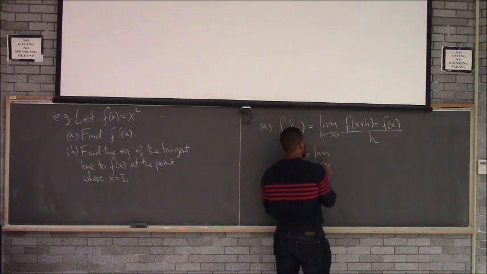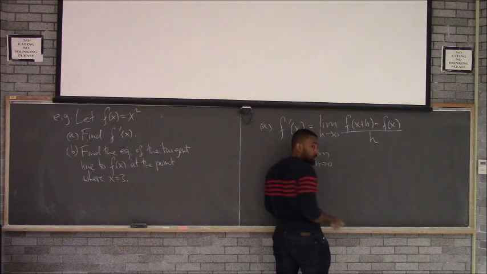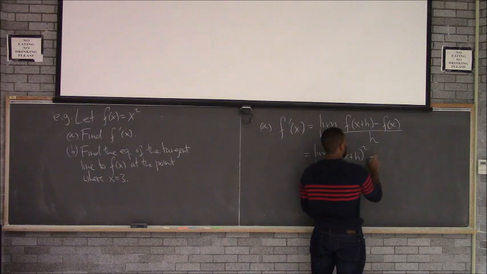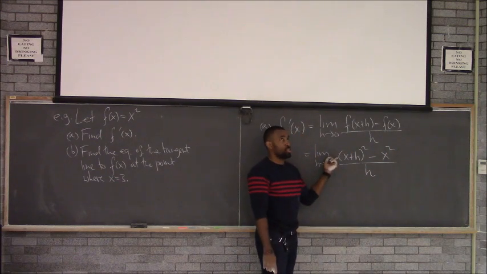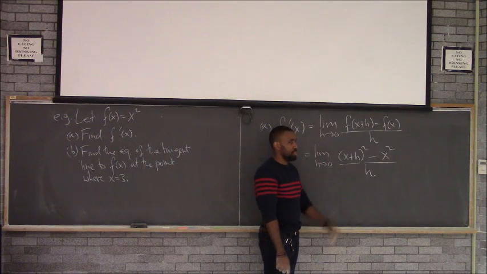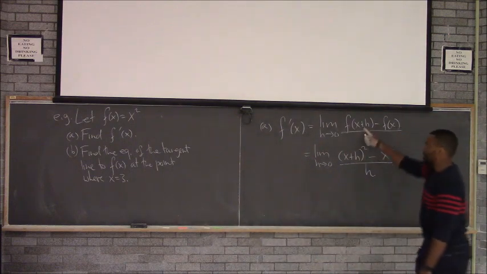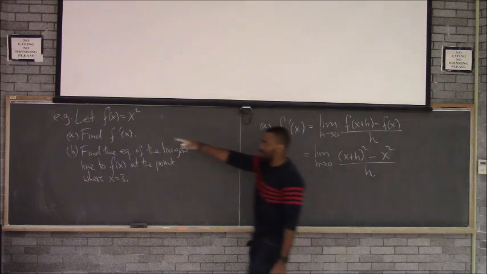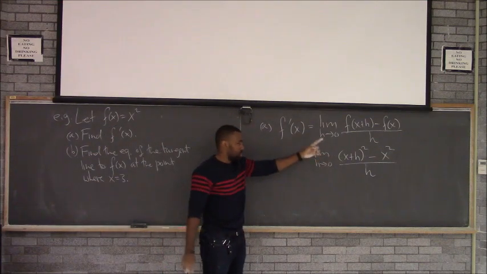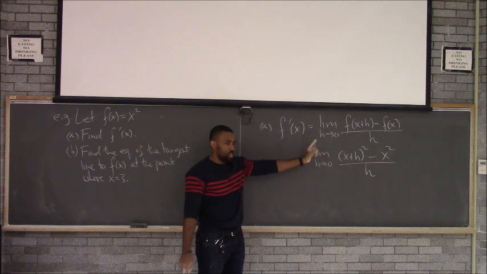Okay, so how am I going to plug this in? What do I write? Yeah. x plus h squared minus x squared over h. A common mistake can happen here. Students often write x squared plus h separately. Don't be one of those people. f of x plus h means you look at the function, everywhere you see x, you replace it with x plus h. So we have this as the first step. So many students mess up on the first step, it's not even funny. Don't be one of them.